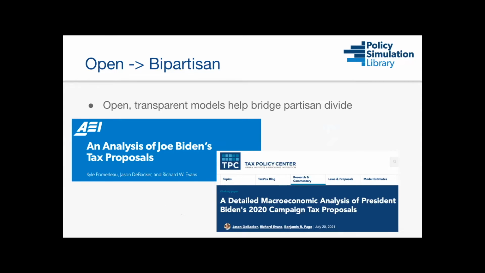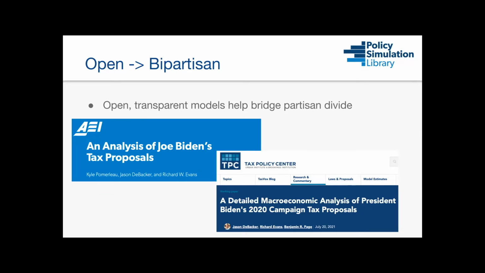Now, something I especially like in terms of having policy analysis be open source is it can bridge the divide here, the partisan divide that we often see with policy analysis. So open and transparent models lay bare the underlying assumptions. And as Fernando said, you can focus on the normative questions. What do you think is important? What is, in econ jargon, your social welfare function? And you cannot argue over what you think is in the model because that is, again, laid bare. You might argue over those assumptions and the science behind those, but what we want to do is promote a constructive dialogue and not one of ad hominem attacks about proprietary models.